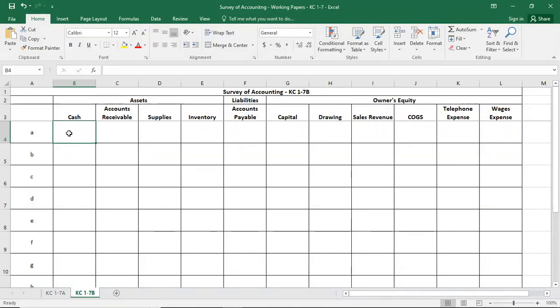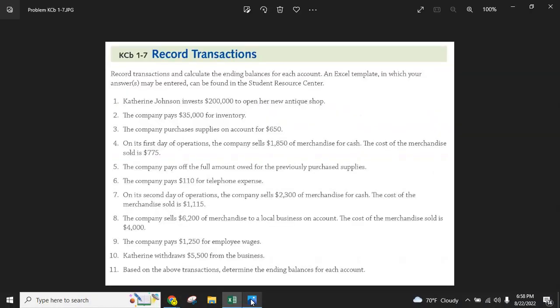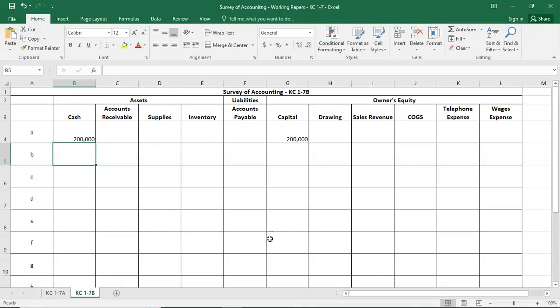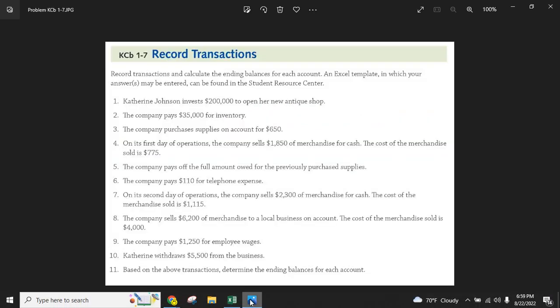Okay. So we learned in our PowerPoint slide about the accounting equation and how our assets always have to equal our liabilities and owner's equity. Right. Whatever you do to one side of the equation, you have to balance out on the other side. So we're receiving cash, and I forgot how much, $200,000. So I'm going to type in $200,000 here in the cash box. And like I said, this is also going to increase her equity because she's making an investment in the business. Okay. So $200,000 in each of those boxes.